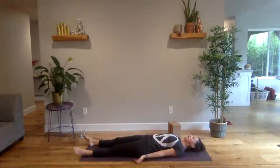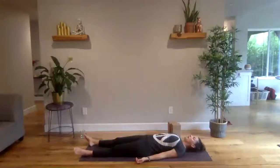Find your Shavasana, palms up to the ceiling. And in these short Shavasanas, we don't typically close the eyes. Keep the eyes open, but still be mindful of just letting that body, every part of your physical body, just go as you take a breath.